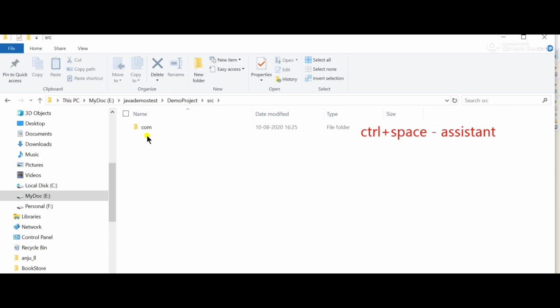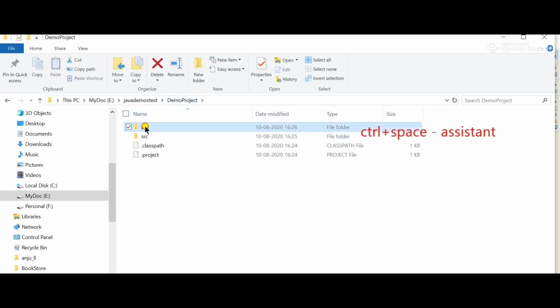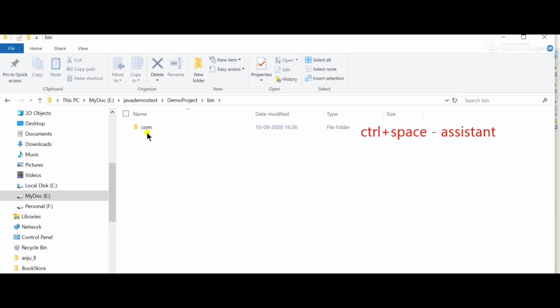Src is where you have the source file, and we'll click on bin. Inside bin we have com. What is this com? Com is nothing but the package which we created. We created a package called com.training, right? So com is a folder, training is also another folder, and inside this you have HelloWorld.class. So this is the class file which is created. So the program has compiled.